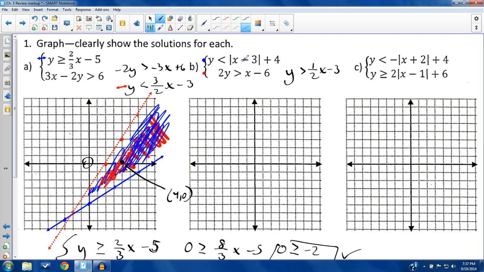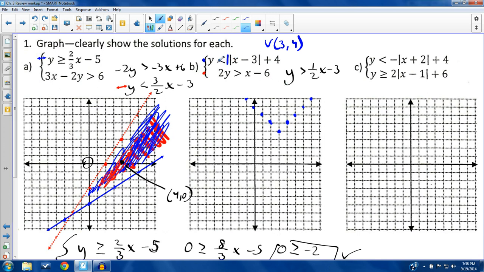So let's go and do the absolute value one first. My slope, my stretch factor here is 1. My vertex is at 3, 4. If you remember that. Won't take time talking about it. Something to practice. If you'd like to know more about them, please watch my other video that you possibly watched for Chapter 2, the Chapter 2 review video. This is going to look like that. It's going to go V-shape and upward here. Not much room to work with, but that's not important.